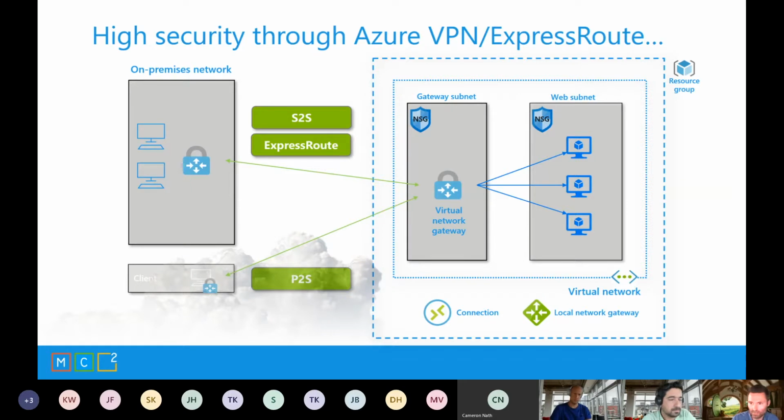It depends on the size of the company. Mostly they start off with the site-to-site VPN, and if, for example, they're going to run highly critical or business critical workloads on Azure, they mostly evolve to an ExpressRoute or keep both of those connections living next to each other.